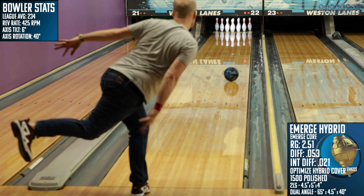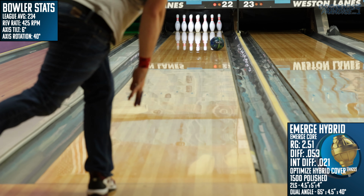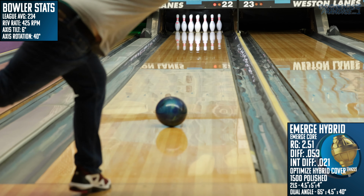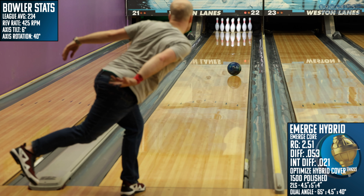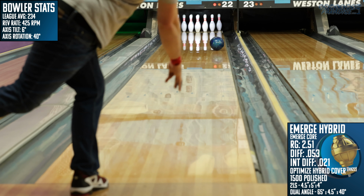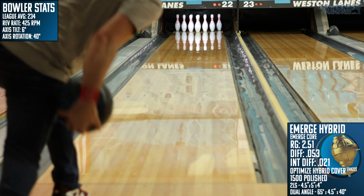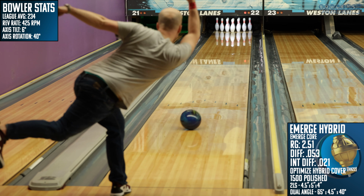And on the lanes, this Emerge Hybrid definitely did the work. It was very reminiscent of the original, just with a bit more traction in the mid lane. It's crazy how a small shift in cover formula additives can create a change like this, but it does. And that was my favorite part about throwing this piece. I think Ebonite knew that the original Emerge had a great shape, but as it wore in, there would be times that it was too clean. By adding in this extra mid-lane traction, it allows the core to be even more effective at driving through the pin deck. It's not overly continuous, the energy is transferred to the pins really well, and all that amounts to some great and consistent carry.